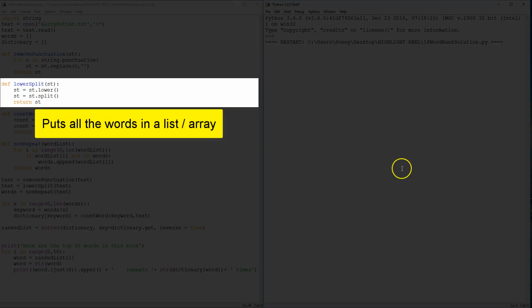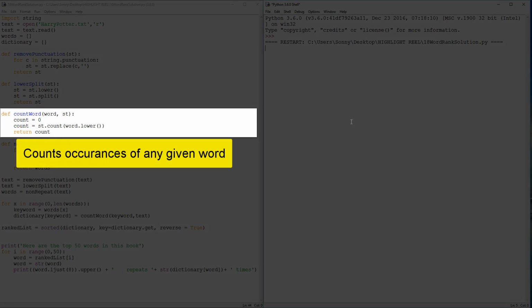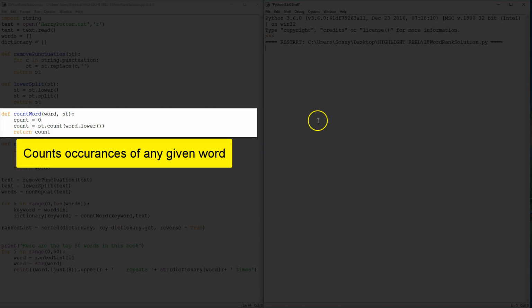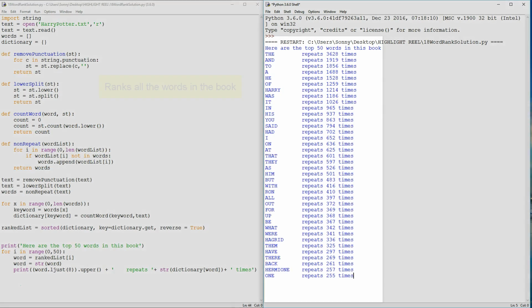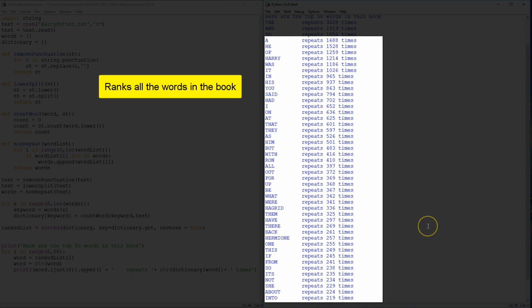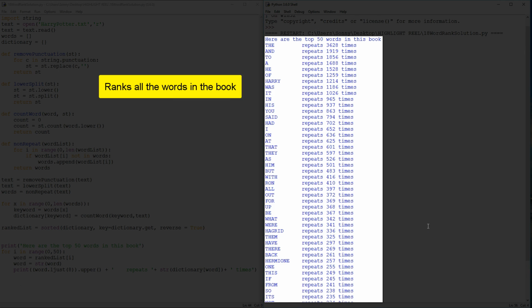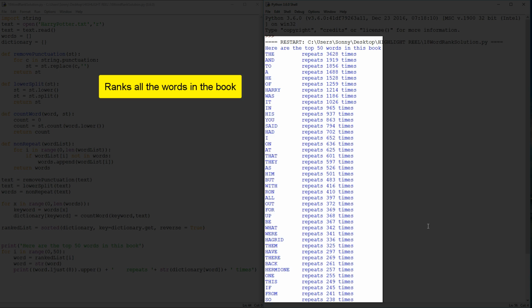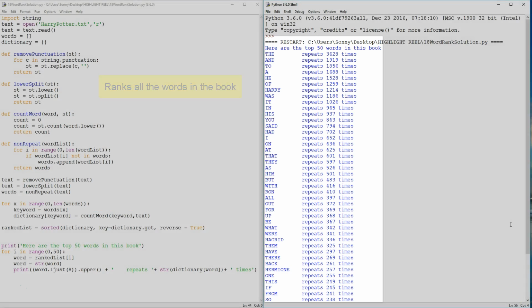This function splits up all the words and puts them in a list or an array. This function counts the occurrences of any given word. And here is the result. As you can see, all the words in the book are ranked in order of their popularity, and "the", "and", "to", "a" are obviously the most popular ones.